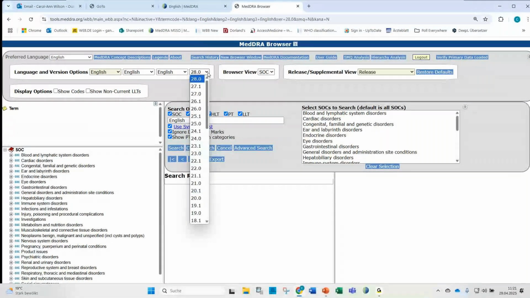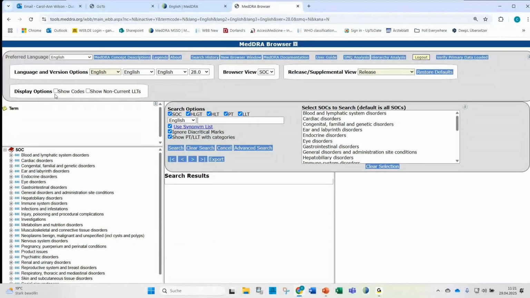You can select any version that you would like to look at, since the release of the first official MedDRA version, the 2.1 release. We have selected the SOC view because we are talking about coding today, and the released version of MedDRA, so the official released version 28.0.